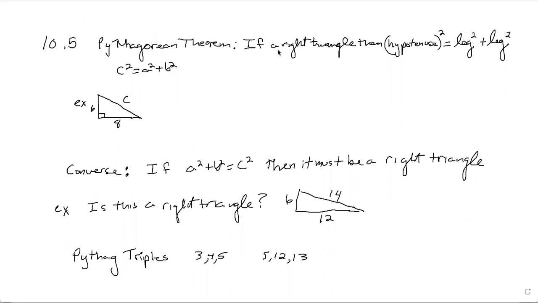Here we have that in any right triangle, this only works with right triangles, the hypotenuse squared is going to equal the sum of each of the legs squared. So this only works if you square the hypotenuse and you square each of the legs, and it only works if it's a right triangle. So we've seen this as c squared, which is side c, the hypotenuse. It's the longest side of the triangle, and it's always across from the right angle, equals a squared plus b squared.